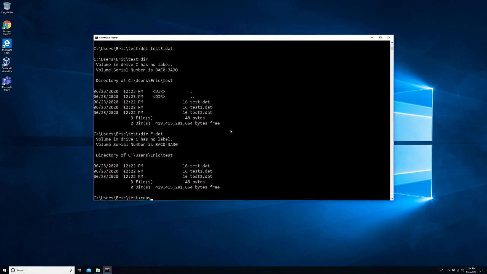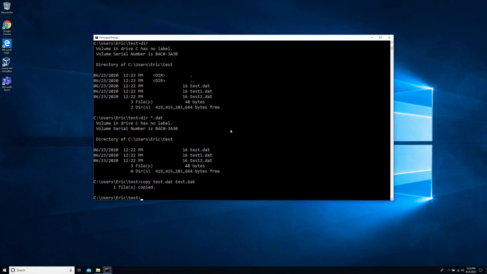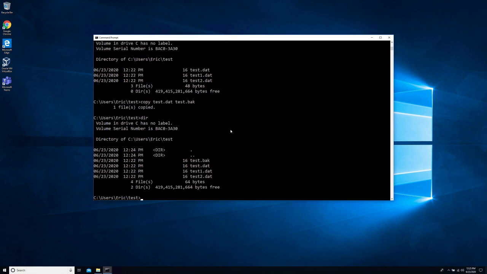So let's use our copy command, copy test.dat to test.bak. This will be a little bit better illustration. Now if I do a dir with nothing, it'll show us our files. And now if I want to use the wildcard again, I can use dir star.bak.